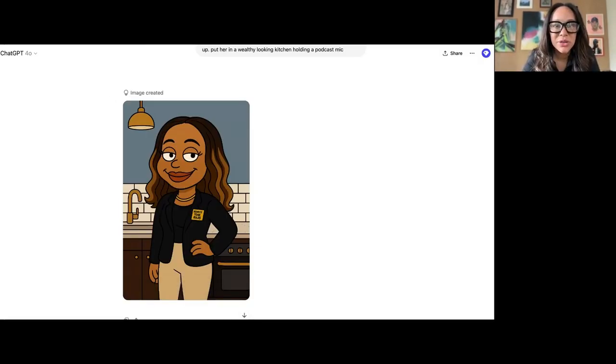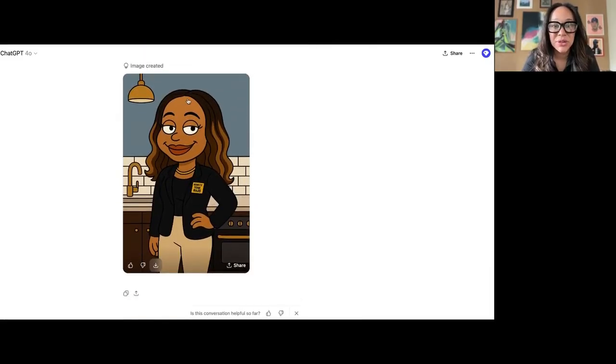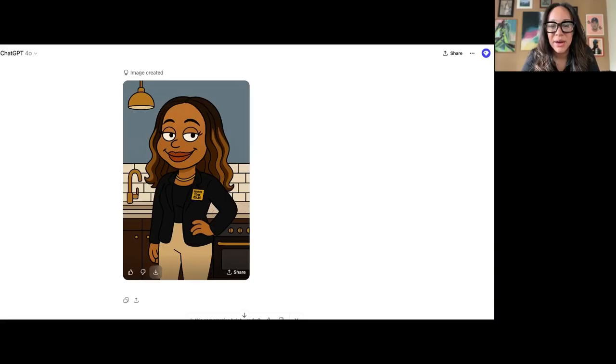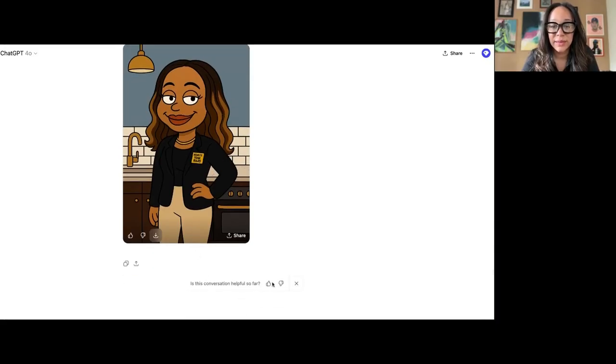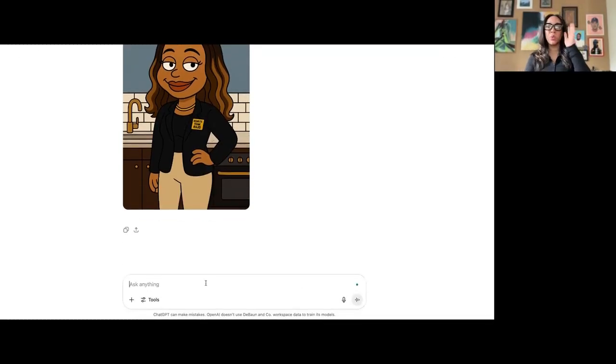It's still processing on Hedra. But that's basically how you do it, y'all. It's really not rocket science. I know people make it look really, really difficult, but it's not. Okay, let's say one of the reasons this is easy is because it's a cartoon. Cartoons are super easy to animate, but if you do like a hyper realistic version of yourself, it gets much harder. So let me show you one of the ones that I've already made with Hedra.